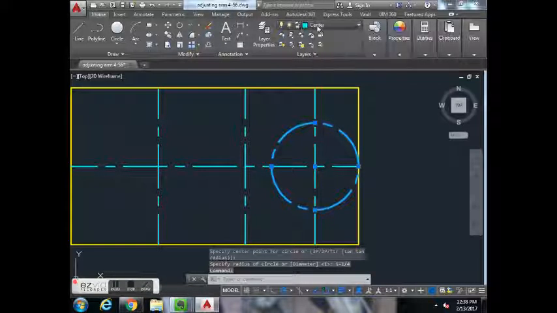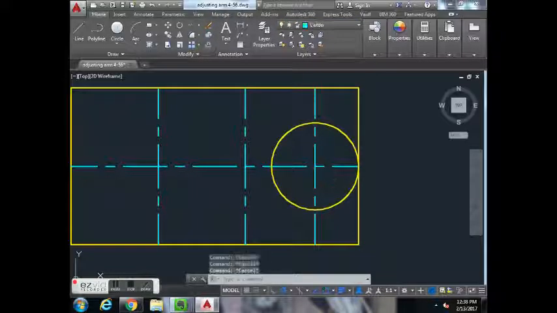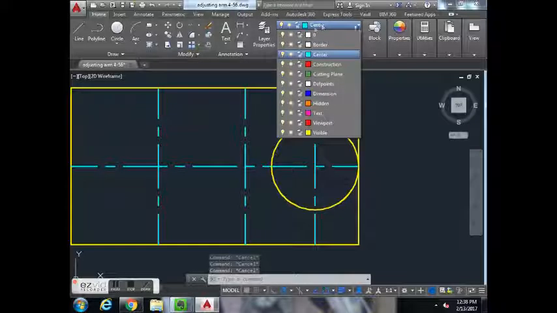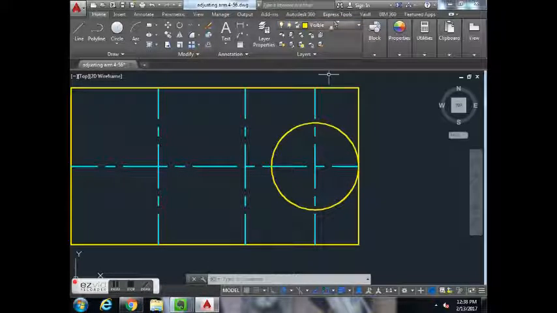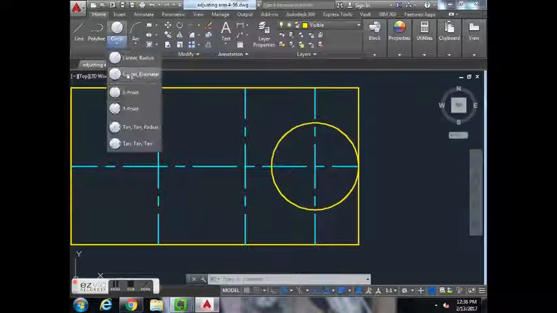So click on your circle, come up to the top in your layers and select visible. Hit escape a couple times to make sure that it's back on the visible layer. And then after you've done that, come down and select visible as your current layer, so that way we don't have to do that again.